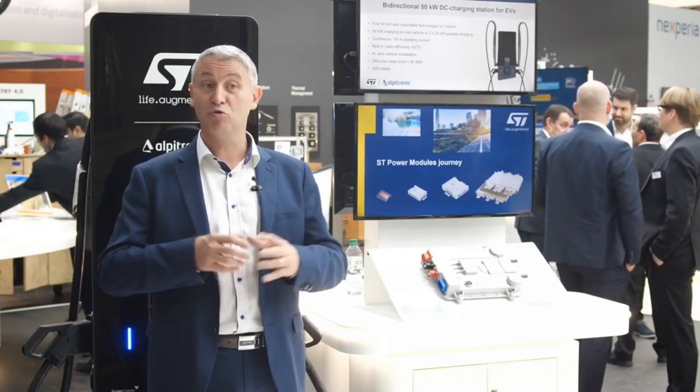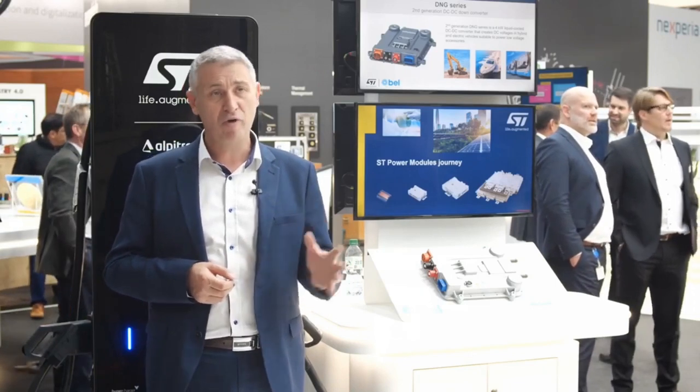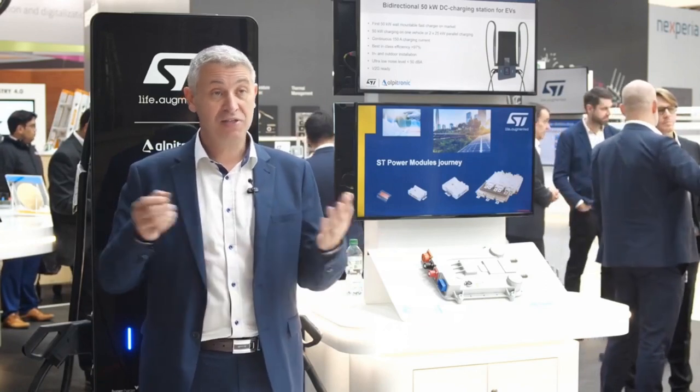The market is expected to grow very fast on the EV side, but also on the whole infrastructure linked to EV. This charging station is one of them, but solar, wind, energy storage, UPS, and motor control are also very promising. A very exciting journey is coming thanks to SiC. This is a clear revolution inside the power electronics world. ST took the right strategic decision, will continue to play a leading role, and will stay the innovative leader in this wide-bandgap technology journey. You can join us at ST.com/SiC.